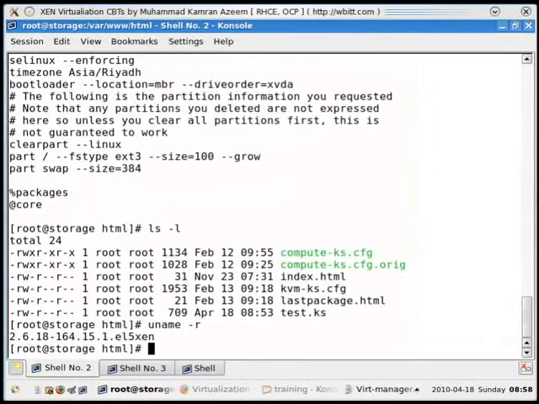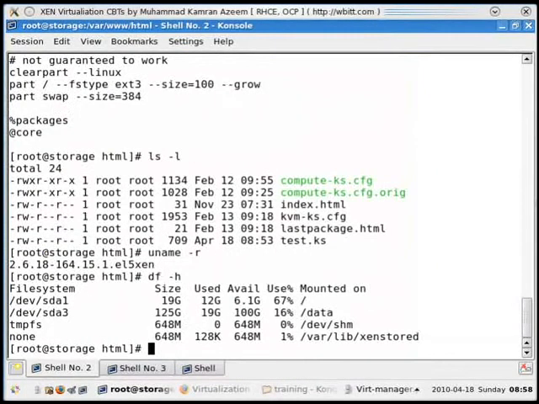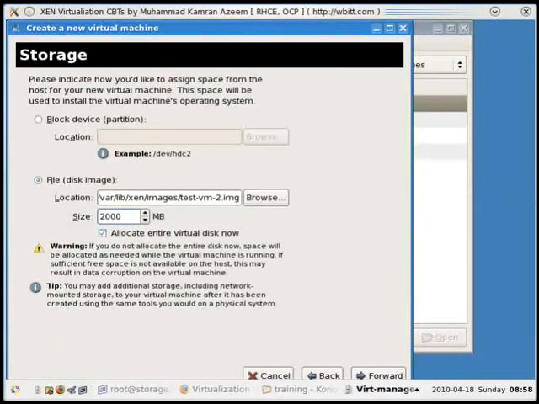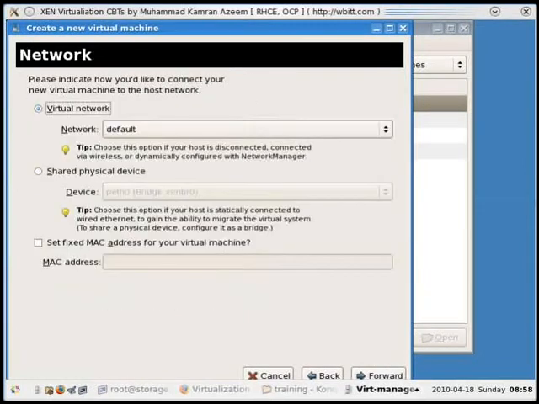How much have I got left now? Let's check first. Okay, I still have 6 GB here, so that shouldn't be any problem. 2 GB, I don't know if it will work or not, but let's see. I'm going to give it virtual network, which is going to be the private network, of course.